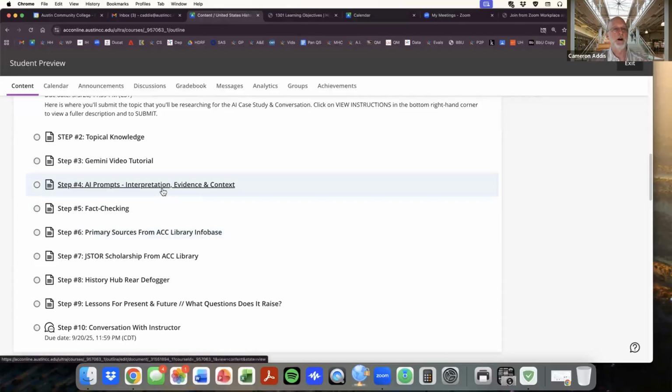The heart of it is you're going to go into an AI engine, probably Gemini, because that's built into your ACC Gmail. And you don't need to worry, you're not actually teaching the machine anything. It's a self-contained system. But we're going to be looking at various aspects of your topic, how the interpretation of it has changed over the years, which is an important thing. Historiography is always evolving. What the evidence is. We like to use the word primary sources in history, but basically what we mean there is evidence. The context, what else was going on in the world at the time that may have impacted that.